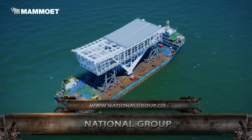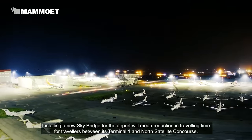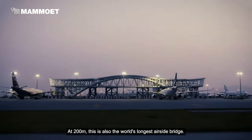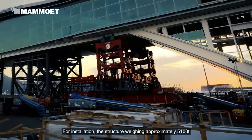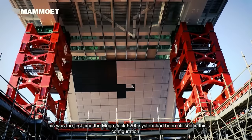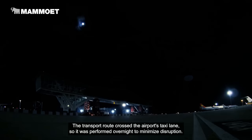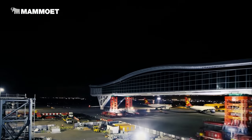We also have the transportation of a giant airport bridge structure led by Mamouet. This time, they had to transport a load that was 200 meters long and weighed 5,100 tons. Although the destination was only 3.5 kilometers away, it wasn't easy — Mamouet had to keep the load at 14.3 meters high at all times, which made things even harder. Extreme accuracy and safety measures had to be followed, since the slightest mistake could lead to an unsuccessful operation or even an accident. Mamouet used their 264 SPMT axle lines in a way that almost worked like four legs, and it took them just 10 days to complete the process.